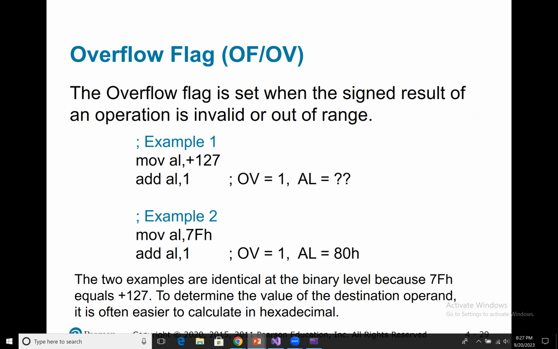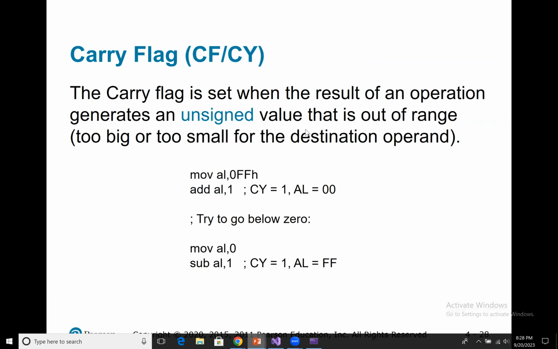In comparison, the carry is set when the result of an operation generates an unsigned value that is out of range. So it can be too big or too small for the destination operand.